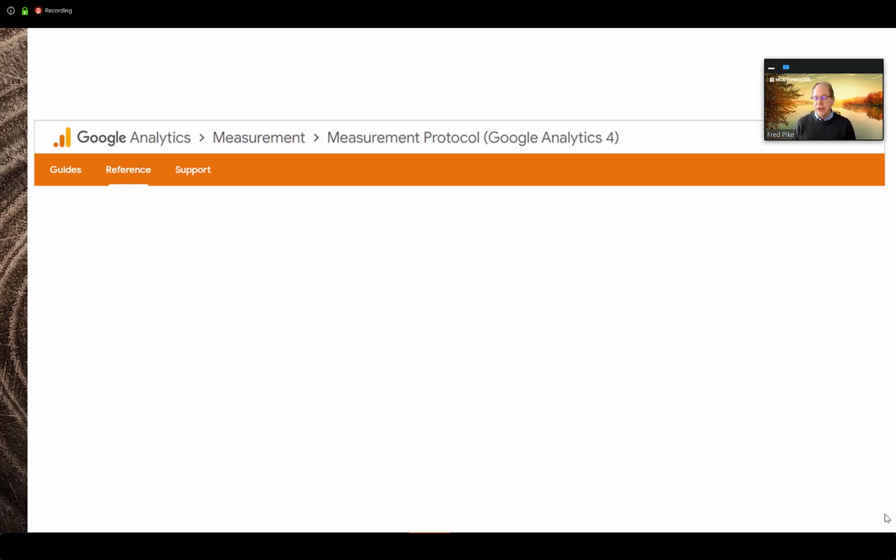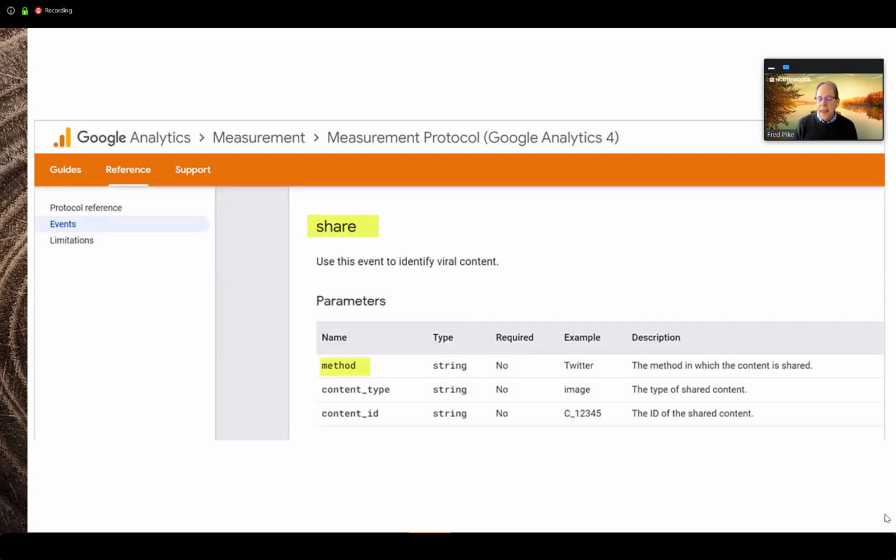They have a list of all the different events that you can send using the measurement protocol. And with the share one, I happen to notice there is a parameter called method. This seems perfect for what I'm doing because of the method in which the content is shared. Aha, I now have all the information that I need to build the type of GA4 event that I think I want.